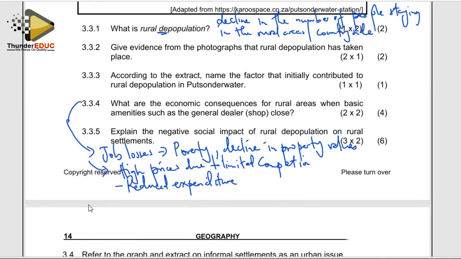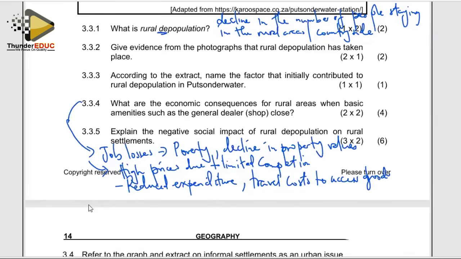And also we can talk of the problem of travel costs, to access commodities or to access products or goods. If the retail shops are closing, automatically it means people have to travel to the nearby available dealers so that they could access the basic goods that they will be in need of. So automatically it means that they are going to have an extra cost of transportation. If it was a walkable distance and now you have to use transport to get there, then it's an extra cost on top of the buying price of the commodity in question.